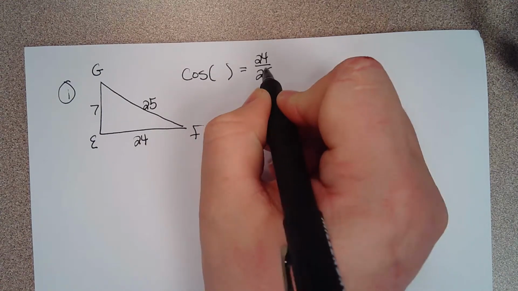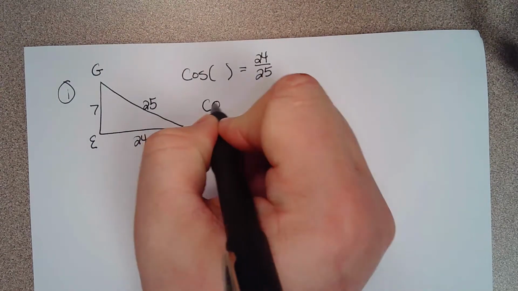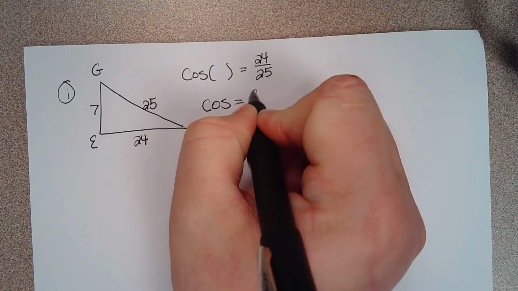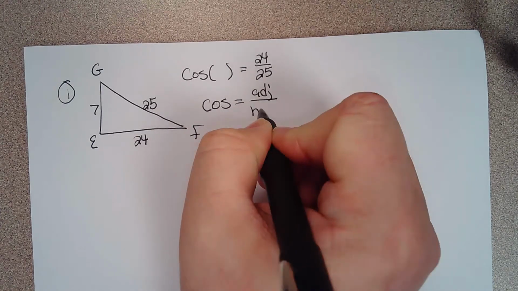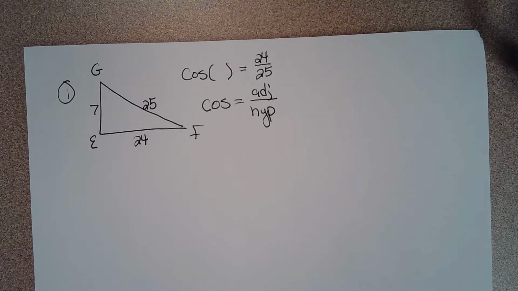Remember, cosine is adjacent over hypotenuse. So we know no matter what, the 25 is going to be on the bottom. Sine and cosine both put the 25 on the bottom. Okay, so that's the first thing we know. What the difference is, is how it's related. Cosine is adjacent, so in other words, it's going to create one of the sides of the angle. The only one that ties with 24 is going to be F.